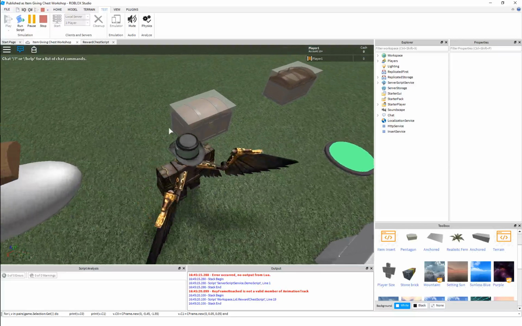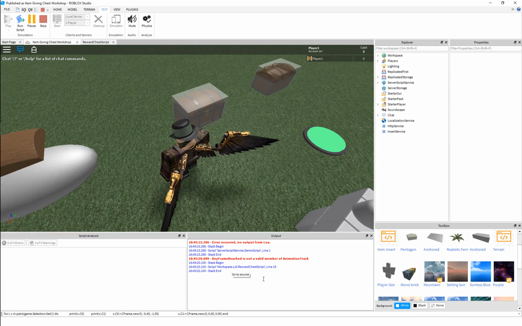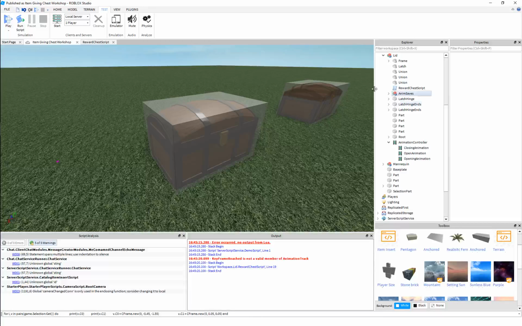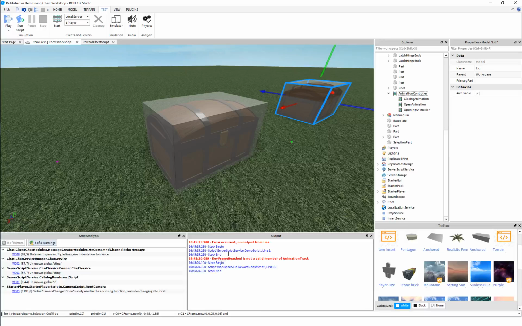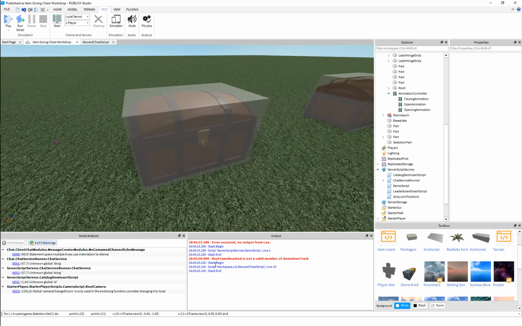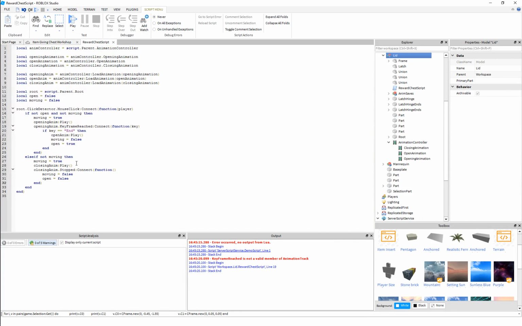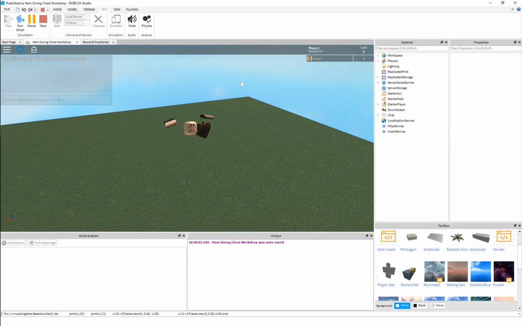Keyframe reached. Oh, I think I know. So I've got my output here. This is from demo script. That's a different script than what we've got. Where is that one? I think it's in, nope, hold on. That's going to tell us server script service. So that's in here, demo script. We can just deactivate that so we get no error. And the reward chest script, keyframe reached, that I believe has to be a lowercase f. Let's try this again.